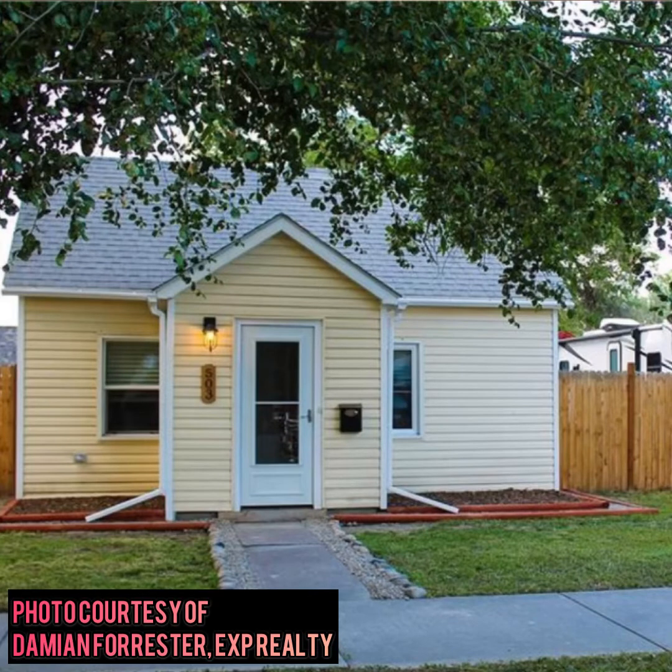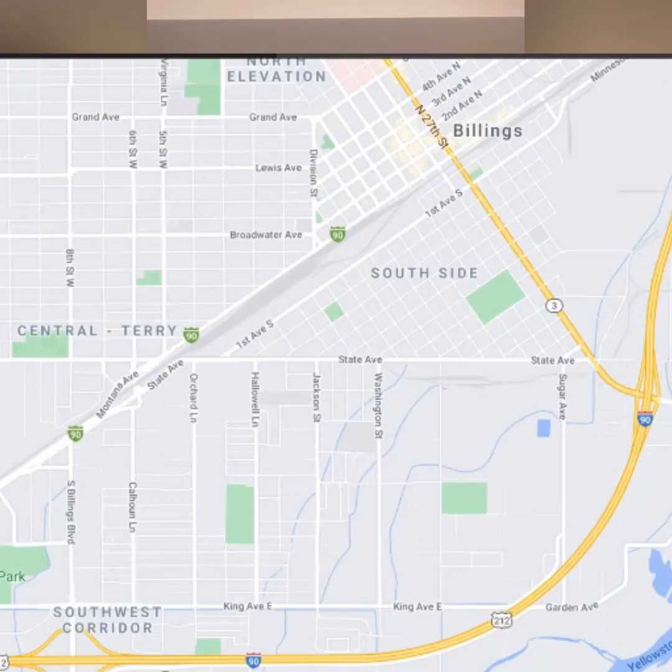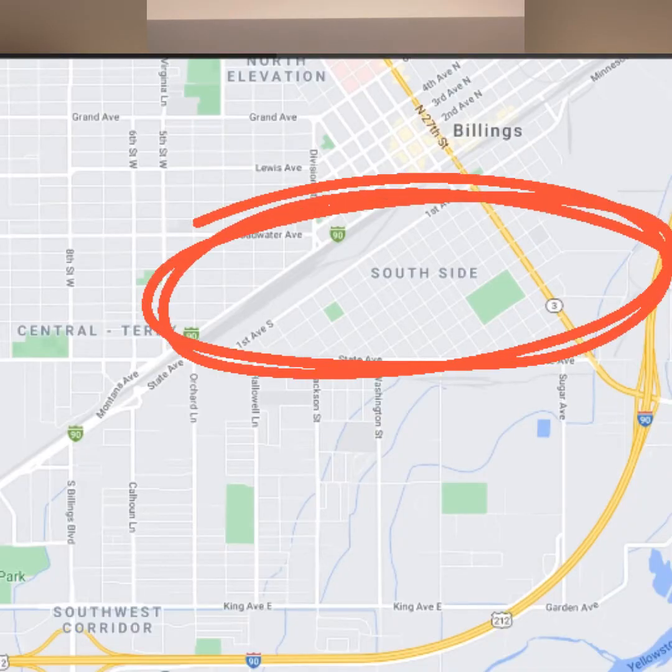There are original homes, even smaller than the other downtown area I was talking about, like bungalow, cottage houses, but smaller ones. I've seen a lot of 800, 900 square foot homes in the south side. It's also referred to as the triangle. If you look at the map, it is a true triangle. I'm going to say for any neighborhood, there's going to be people that take care of their homes and people that don't. You're going to see that anywhere, truly.